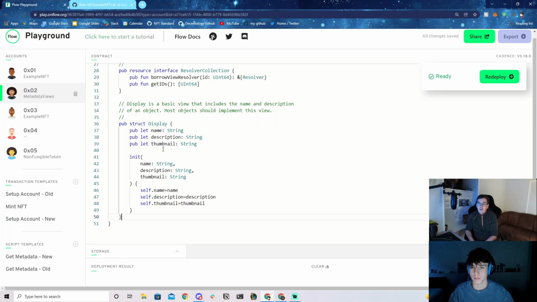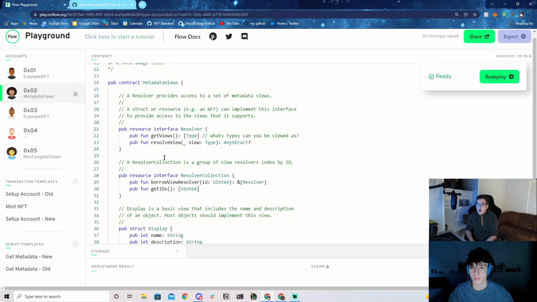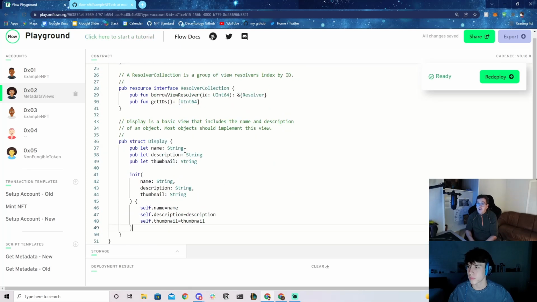If you have a solution you're making that needs rarity, you can define a struct that enables NFTs to describe rarity in the format that you want, and say everybody that implements my struct I can deal with, I can work with, right? Yep.